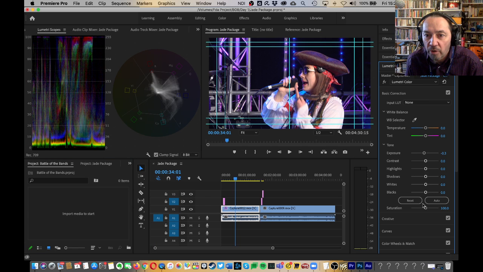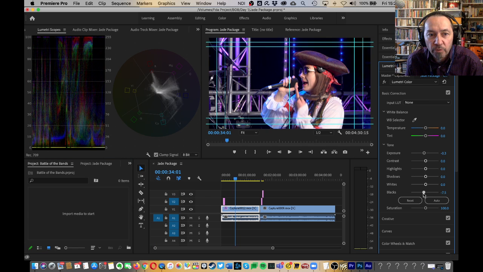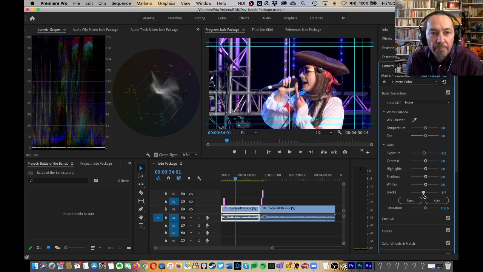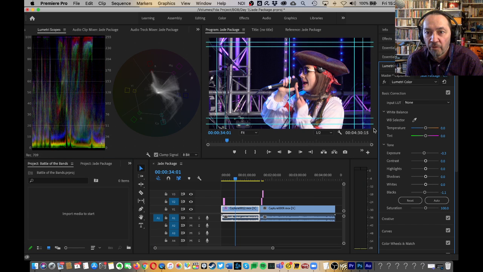Now I can also go down to the blacks and do a similar kind of thing, because we can push the blacks down, but we can crunch the blacks, so there's just nothing behind there. But I kind of like having that extra detail in there. So pretty much where they were is okay, but I'm just going to drop it down just a tiny bit, so it's pushing that bottom bit rather than completely off there. So we can see what kind of difference it makes by just switching that off. We can see that's lifted it slightly. Okay, I think that's working okay.